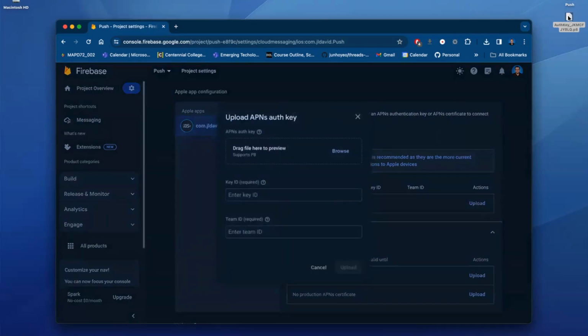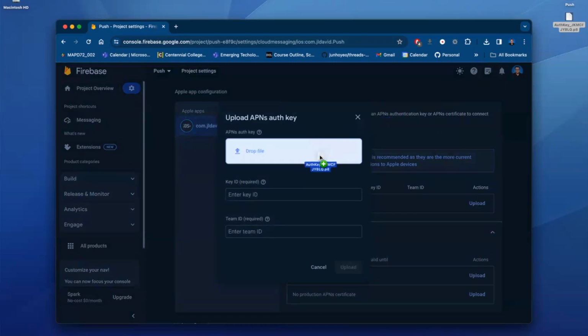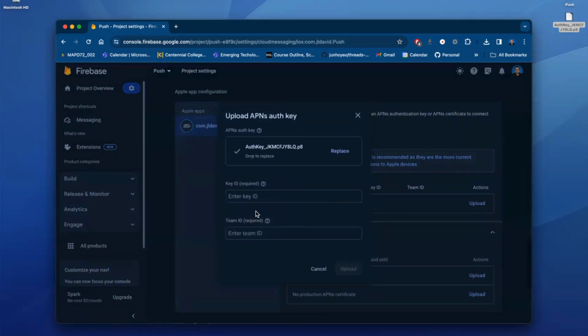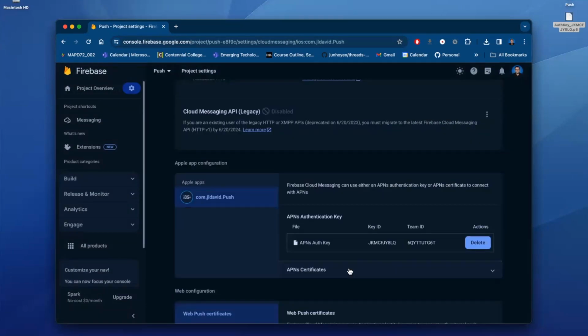So what you do is you take the auth key and you drag it right here. And then you need to add the key ID, which is provided on the Apple site, and the team ID that's also required from the Apple site. If you have any issues with your keys or anything else, it will usually bring up a little red X to indicate that there's an issue.